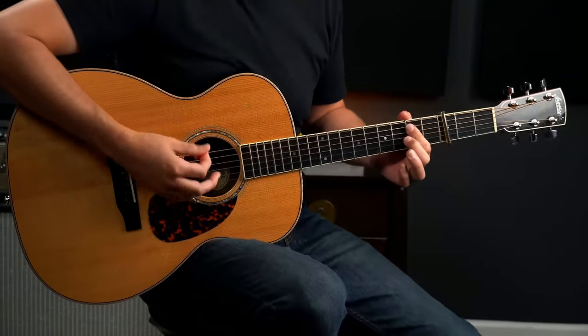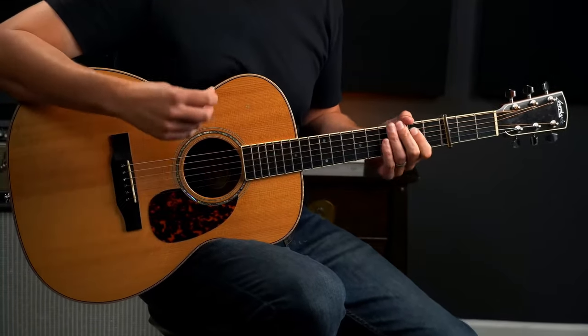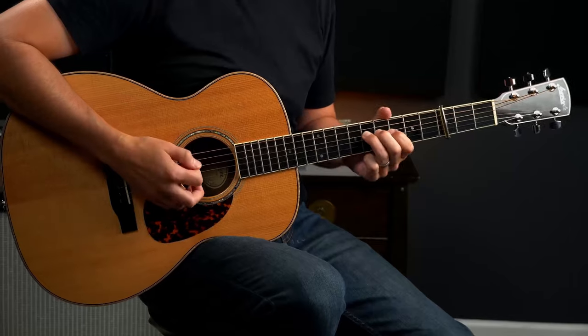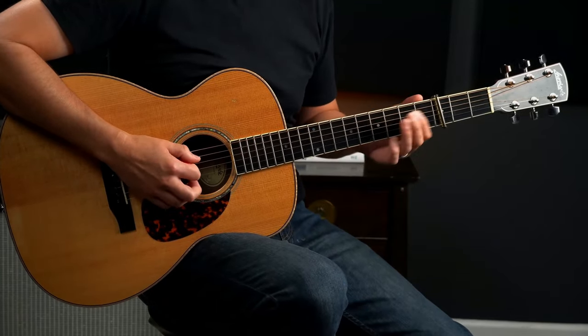And one more part that comes straight out of the Robert Petway Catfish Blues playbook is we're going to move up here to the 5th fret, and we're going to bend slightly, a little blues bend on that 5th fret 4th string. Sounds like this.